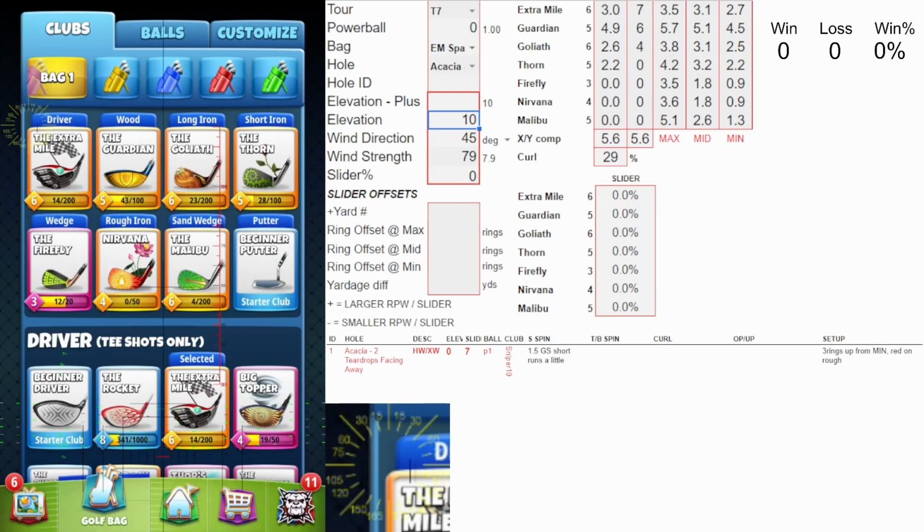Yeah, and I'll be using the calculator, but I won't be using the wind direction model. This is the Ultimate Golf Clash calculator. We're gonna only use it as a basic calculator, so no wind direction. We're only using 0. So this will be the elevation where I enter here. Powerball 0, we'll be playing with a Marlin. Here's the clubs that we talked about: Extrema 6, Guardian 5, Goliath 6, Thorn 5. And this is where we'll put the elevation.